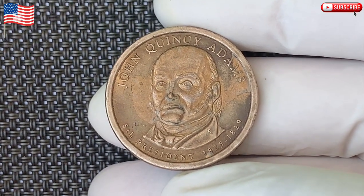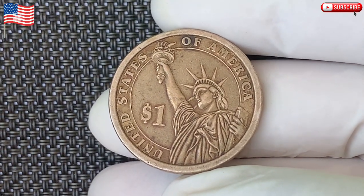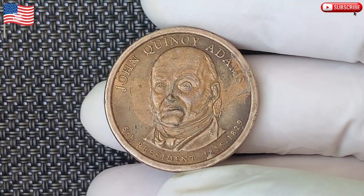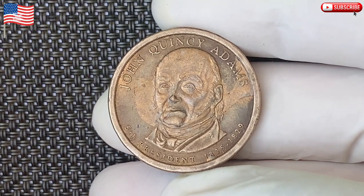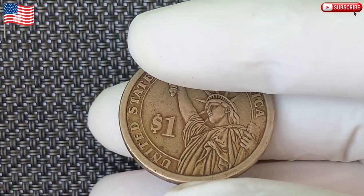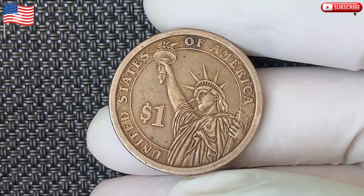Now, when we talk about U.S. coins from the 1820s, we're looking at a period when the country was still in its early years of growth and development. The minting process was still evolving, and coins from this era tell the story of a young nation trying to define itself, both on the global stage and through its currency. The $1 coins from 1825 to 1829 are a prime example of the artistry and craftsmanship that went into producing coins back in the day.